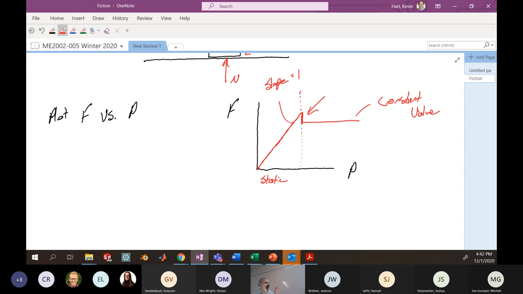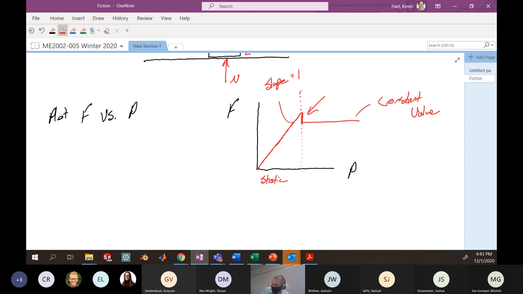So I'm pushing, I'm pushing, I'm pushing. And I need just that little oomph to get this thing to start moving. But once it starts moving, it's a little easier for me to push it. Okay? Anyone that's moved anything large understands this. And the reason for that is because when something is sitting on the floor, all its nooks and crannies are locked into the nooks and crannies of the ground below it. Once you push that thing and it overcomes being locked in all those little nooks and crannies, it's now floating on top of them instead of being locked in. So once you push this thing and it's gotten out of its static case, it's a little easier to push it and keep it in motion than it is to initially get it out of its static condition. All right.